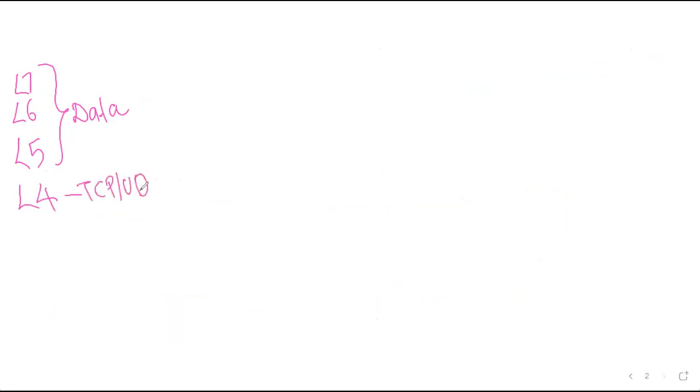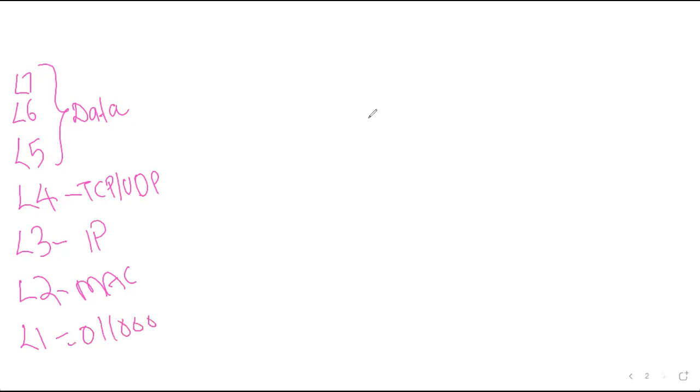As per the OSI layers 7, 6, 5 together, we need data. On layer 4, the data will travel either via TCP or UDP to check the path, with three-way handshaking. From layer 3, it requires IP. From layer 2, it requires MAC address. Layer 1 is 0s and 1s, something like this.